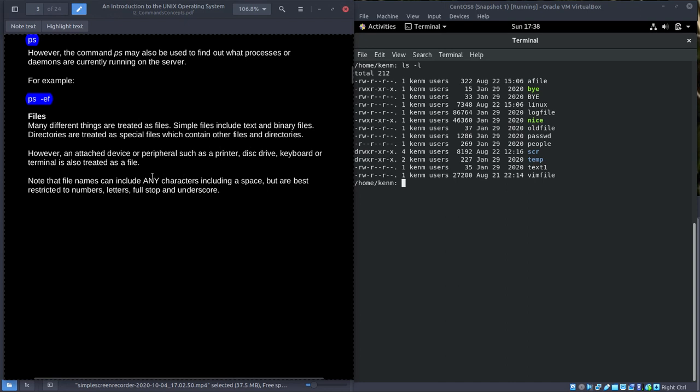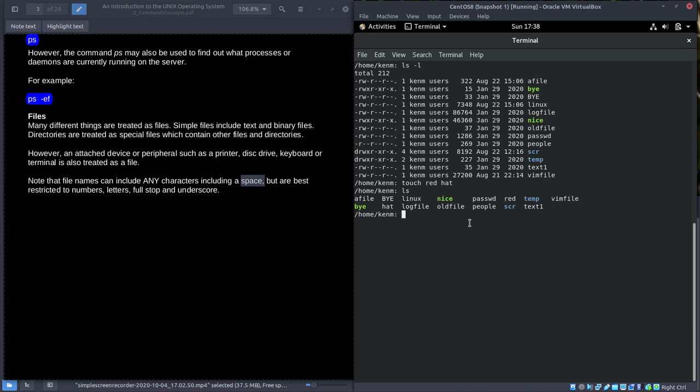One thing to remember is you can put any characters including spaces in a file name, but that's not recommended. I never put spaces in file names, even on Windows. If you want to create a file, say if I touch a file called Red Hat, what I'll get is 2 files, Red and Hat.